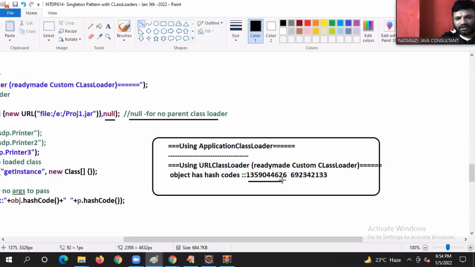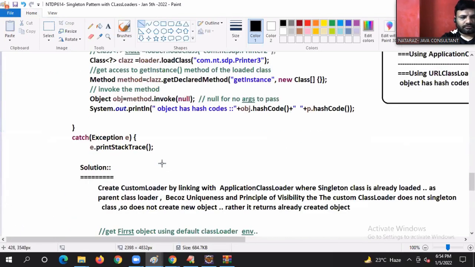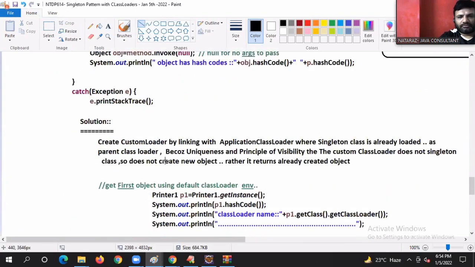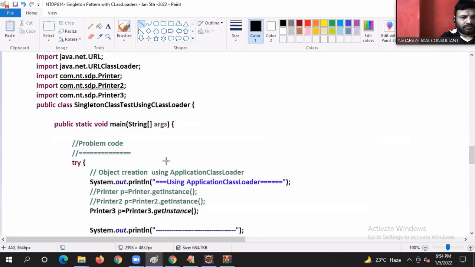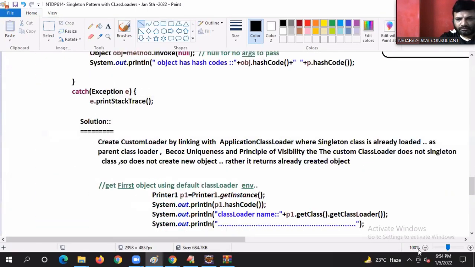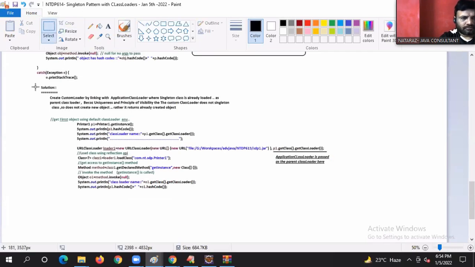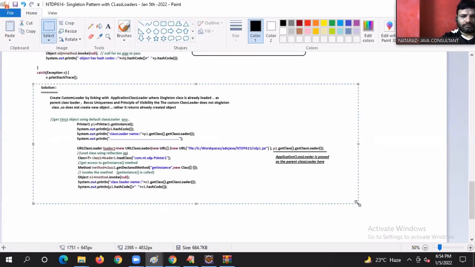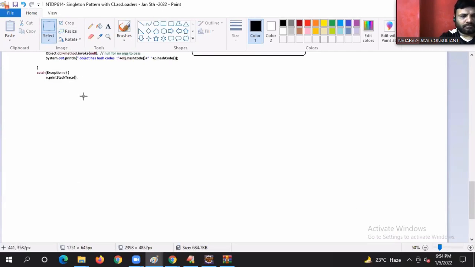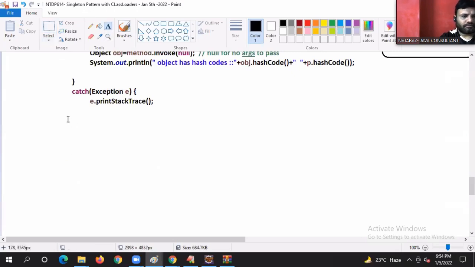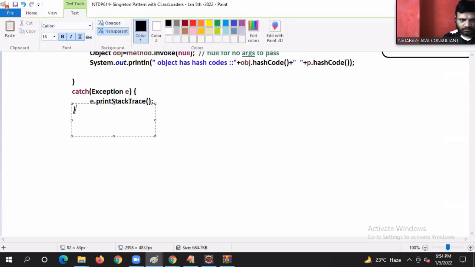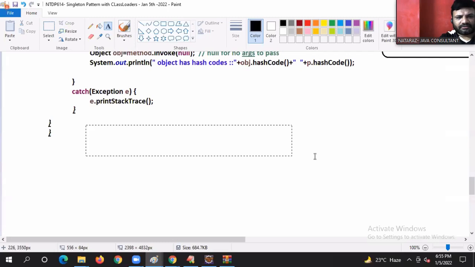Right. Two different objects are created, boss. End of the catch block, end of the main method, end of the class.